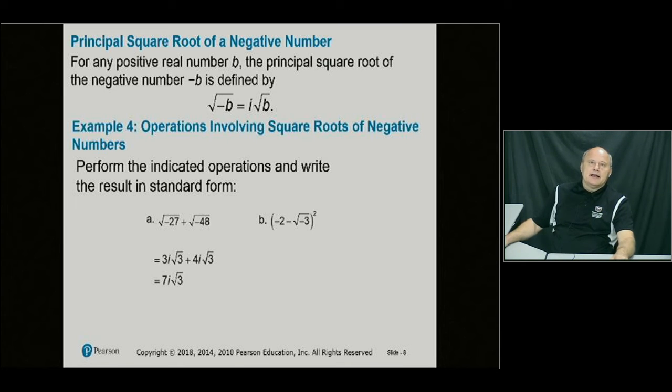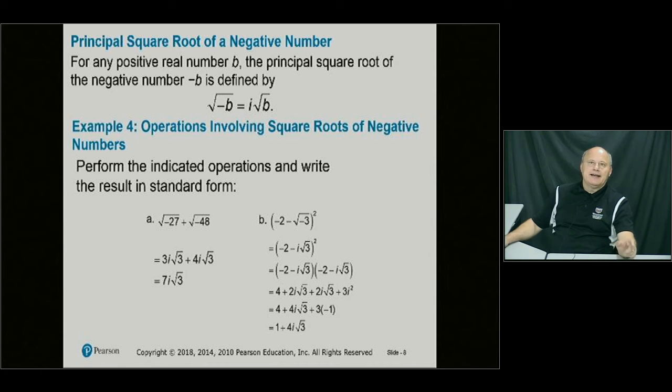Okay? Now the next one is negative 2 minus the square root of negative 3, squared. So the first thing you would do is take the negative out. So you have negative 2 minus i root 3, squared. And then you square it, so you FOIL the same thing out. You don't put the square on the inside. You don't just say negative 2 squared and i root 3 squared. You don't bring the squared inside.